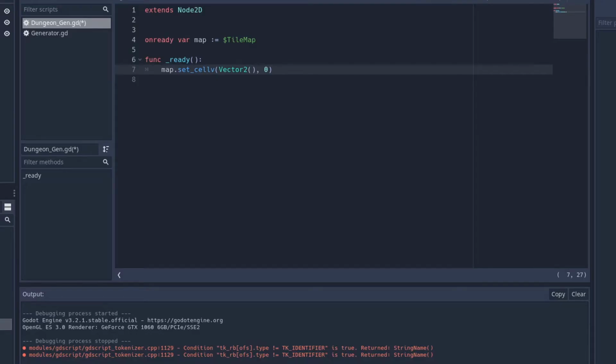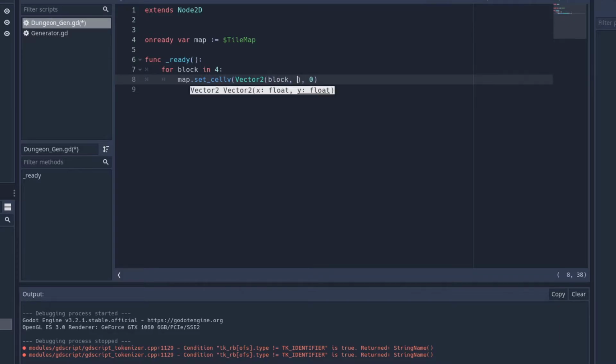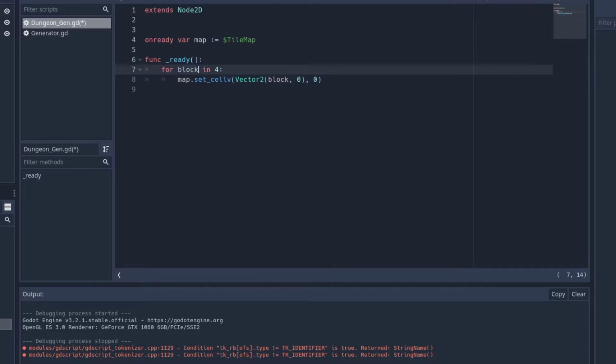Perfect, right there. So the next thing we want to do is make a for loop. We're going to do for block in 4, and then set the cell at block, comma, 0. What this is saying is that we want to iterate over this 4 times using this variable. Each time this is iterated over using a for loop, block is going to be 1 the first time, the second time it's going to be 2, the third time it's 3, and then the fourth time it's 4. And then since there is no number after 4, it is going to stop. It's going to set it 4 times in a straight line because we're passing this as the x coordinate, and then we're passing 0 as the y coordinate. So y will never change, but x will grow in the right direction.